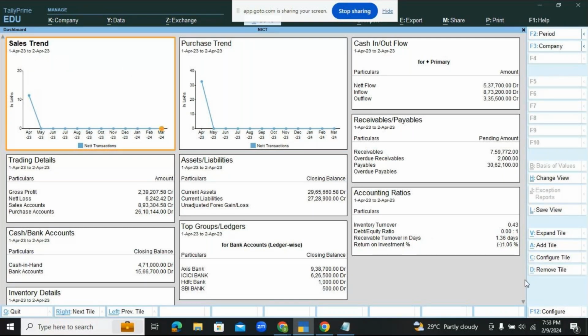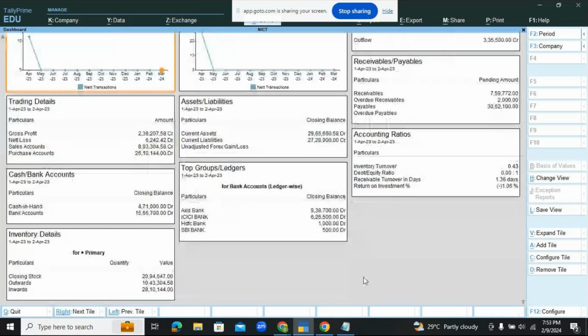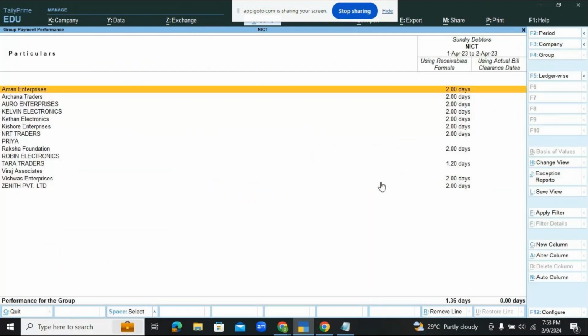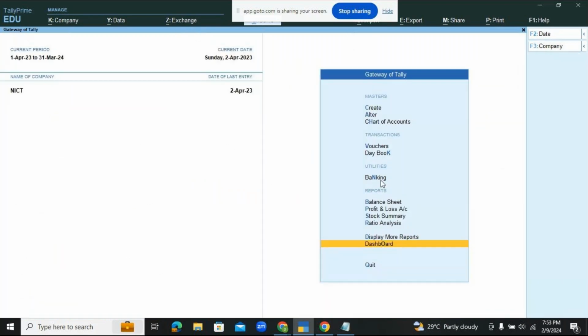So if you just scroll, you get the complete details here. Your stock details, cash and bank. So like this, it will give you all the reports which you want to see up here. Okay, so like that it will show. If you click enter, see, you just check it out. Just press enter, you get the complete clarity here. And that is how your dashboard comes up.